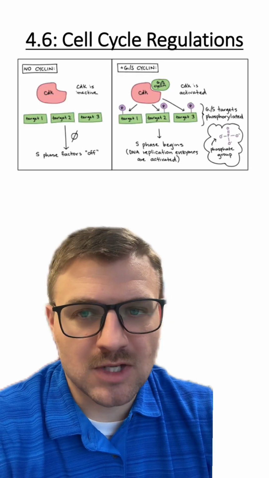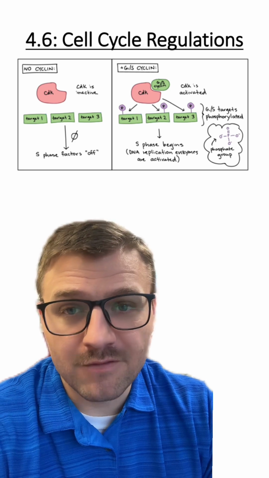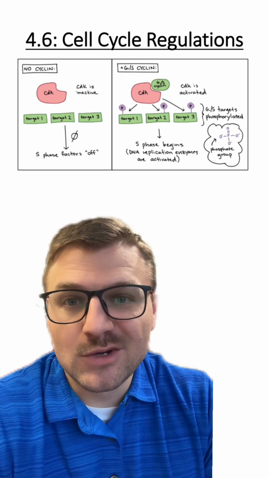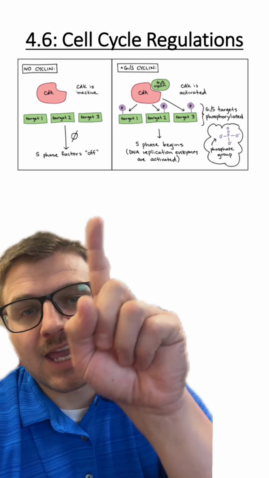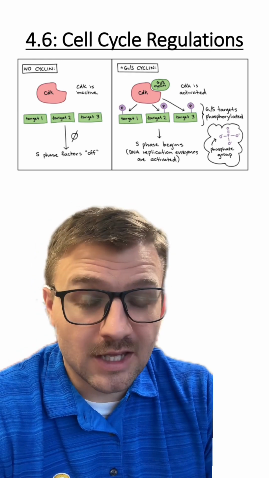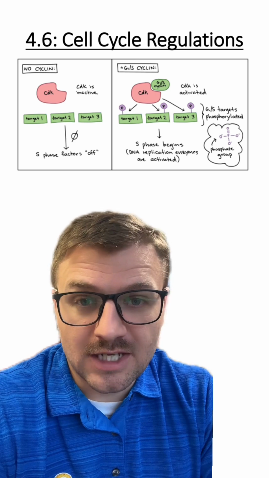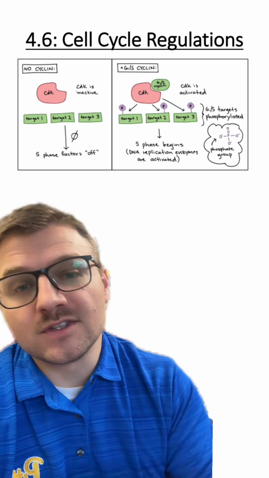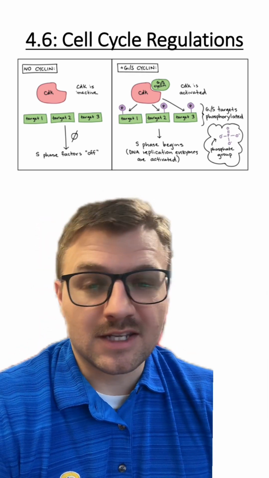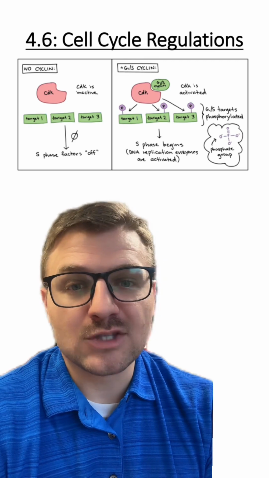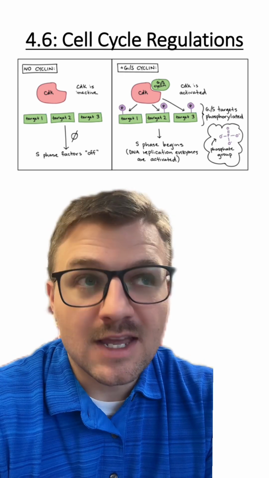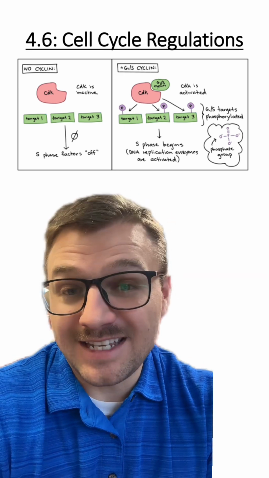Here's an example of what I'm talking about. You can see the CDK above is inactivated on the left-hand side here because there's no cyclin around. Whenever that CDK binds with a cyclin, it's going to phosphorylate other target proteins. These target proteins, as you can see, are going to complete some process within the cell cycle that needs to occur. But these CDKs will only activate these proteins when the cyclins are present because, again, the CDKs need to have those cyclins around.